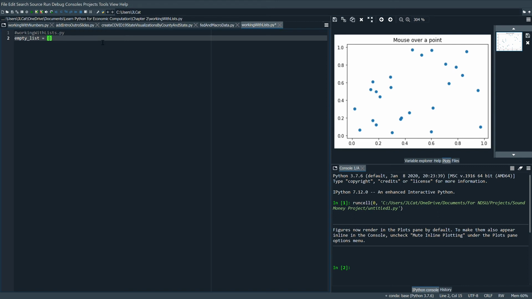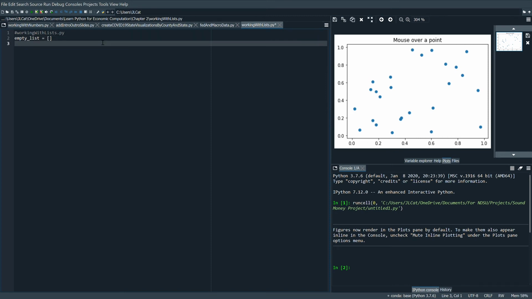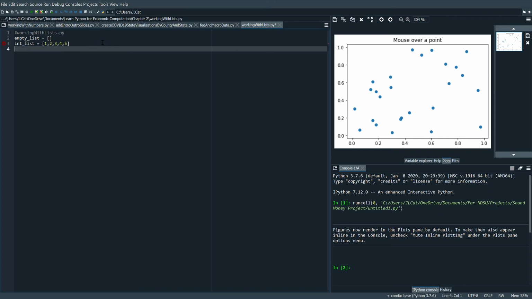Okay, so let's create our lists. We have an empty list and an int list. The int list is going to have, what do you know, integers. You're going to have a float list, which of course is going to have floats. You could write it as 1.0 or 2 point, 3 point will give you the same thing as 3.0, so let's mix that up a bit.